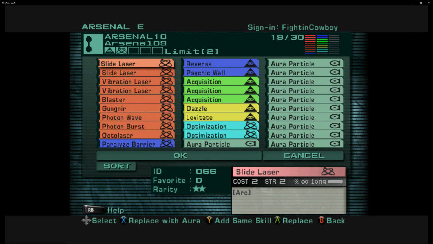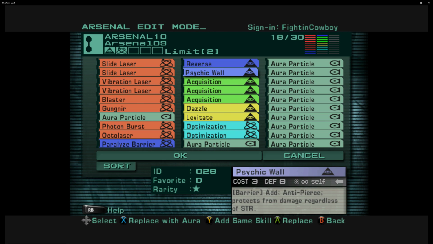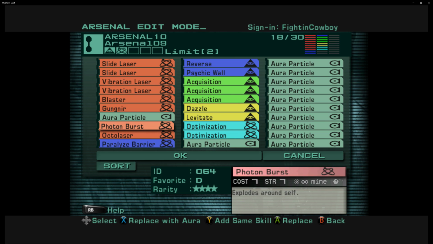So looking at the arsenal, things that didn't happen that I wanted to happen. I didn't feel a very good early game. You know, I didn't see Slide Laser early enough. So we're going to get rid of Photon Wave. I feel like that wasn't necessary at all. I was liking Paralyzed Barrier more than I was liking Reverse. So we're going to replace Reverse with our Paralyzed Barrier. And then we're going to get rid of one Vibration Laser, I think.